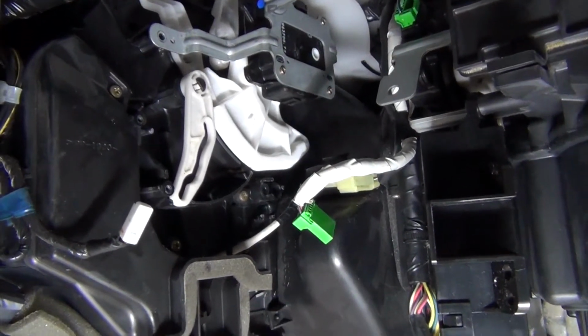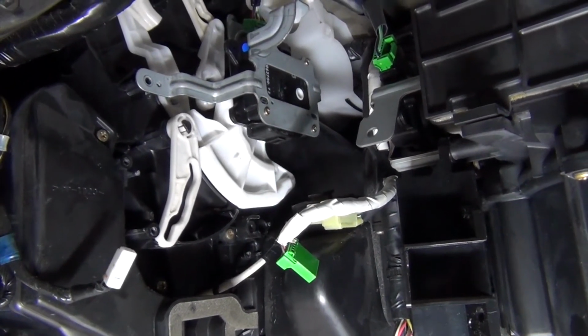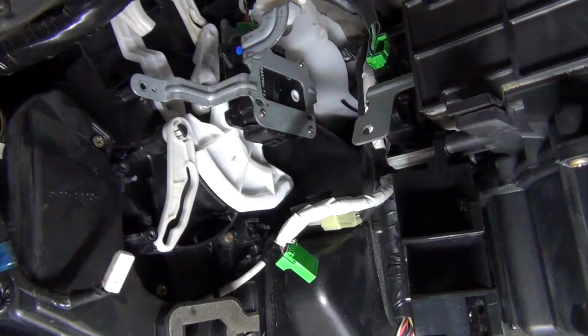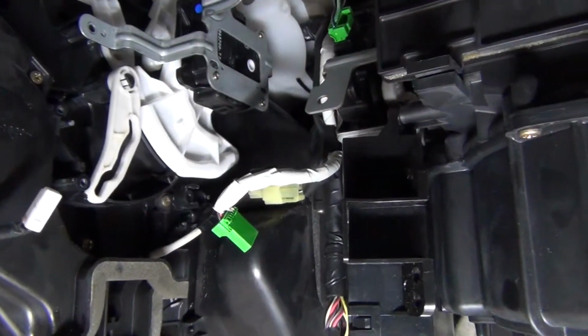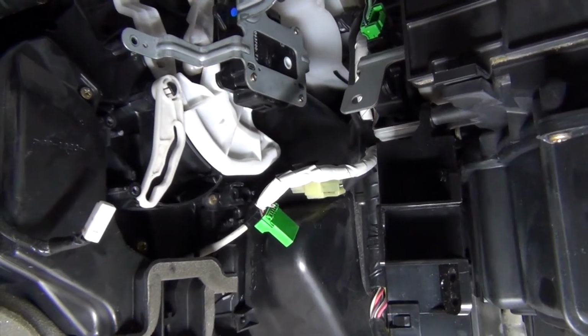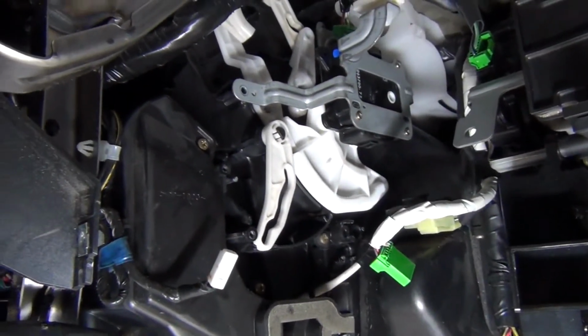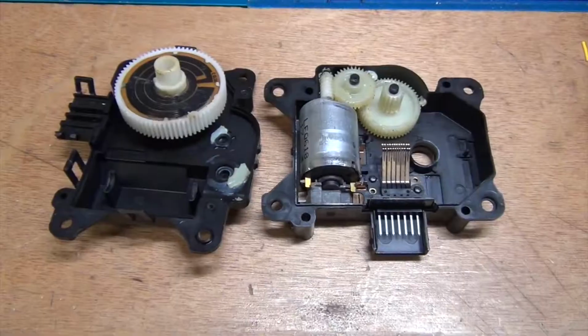Plus, taking the lower bracket out, once the lower actuator has been removed, is a million times easier, because you can see this back screw a million times better with the actuator out. So the installation's pretty much the reverse, and that's all there is to it. Thanks.